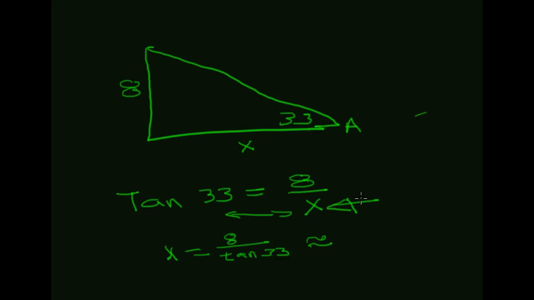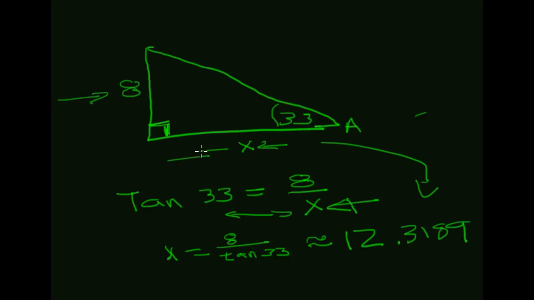Okay, so what the calculator just gave me here was that the length of this side is approximately 12.3189. So what we've got here is that if that angle is 33 degrees and the length of this side is 8, and this is a right triangle, the length of this side has to be really close to that 12.3189, and I don't know how many, this could be inches or feet, miles, something like that. Alright, so that's the tangent. In each of the tangent problems, you have the opposite and the adjacent in play.